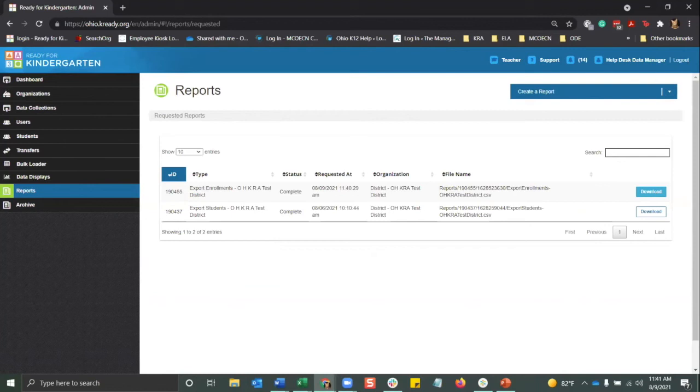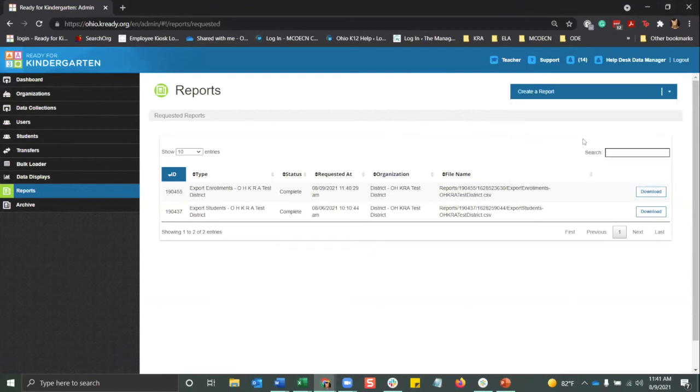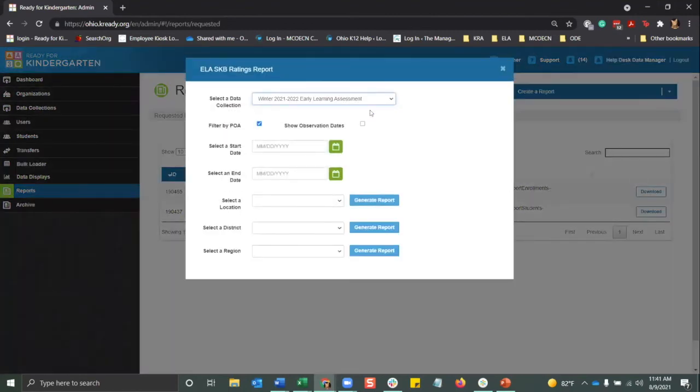Again, that SKB ratings report is going to help you monitor what items have been completed during the assessment window. Select your data collection, and select your start and end date.